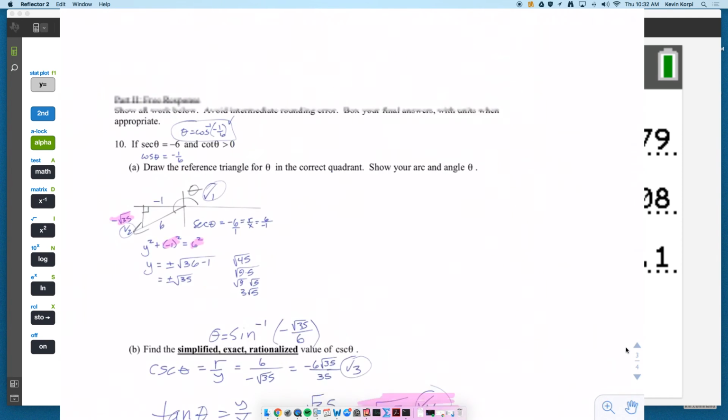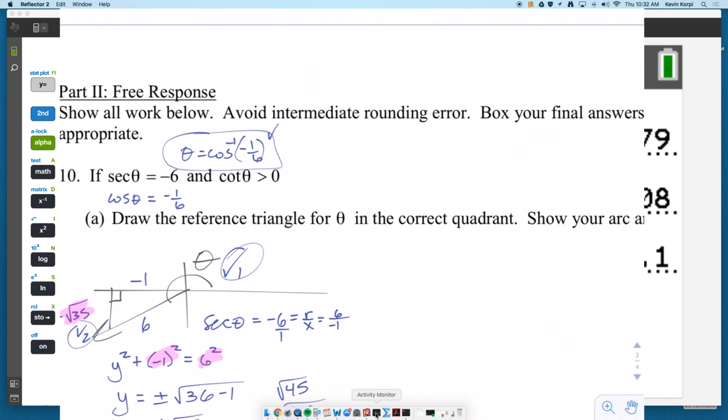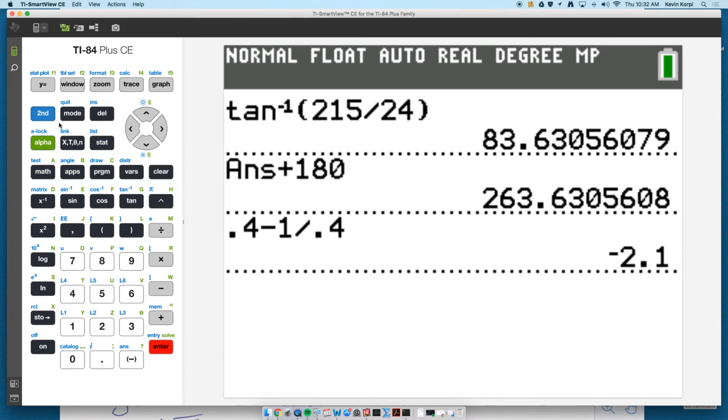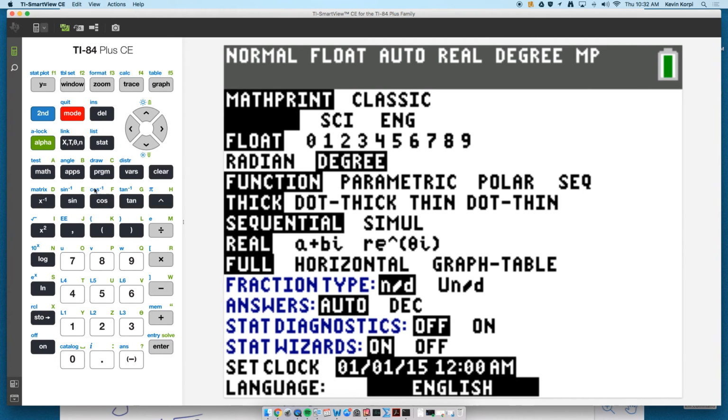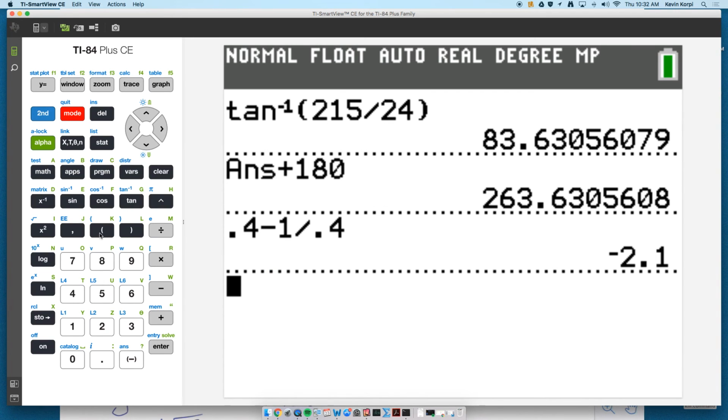I'm going to go ahead and use the inverse cosine. And I am in degree mode. You need to check. If you got 1 point something for your reference angle, you were in the wrong mode. You were in degree mode or radian mode. And I'm not going to be very sympathetic for that. I'm not going to count off just one time for being in the wrong mode. You're going to lose a check each and every time because that's like a fundamental important thing.